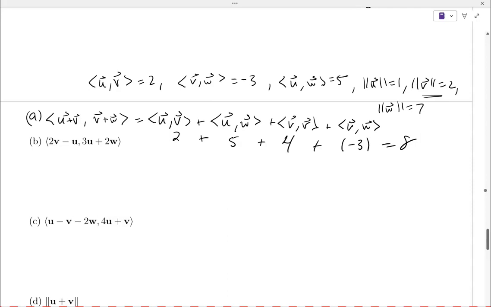Do you see any difference in what we would do in part B? What's the only real different thing we would do? Multiply the scalars and pull them out, right? And we can do that, again, with inner product, because scalars we can just move out in front, correct? So what would be your first inner product, or the first term that you would really need to compute here?